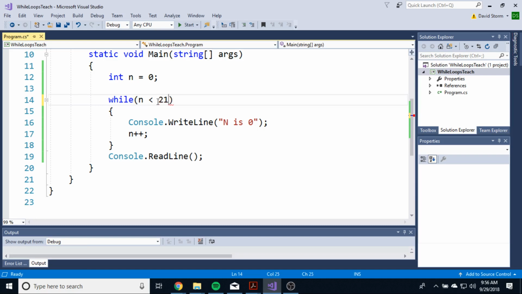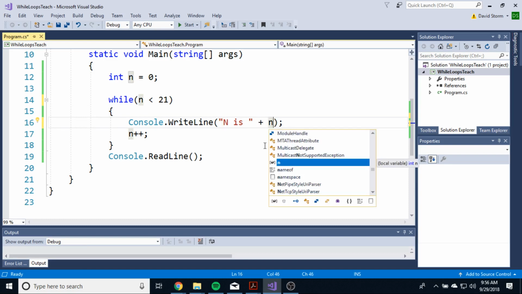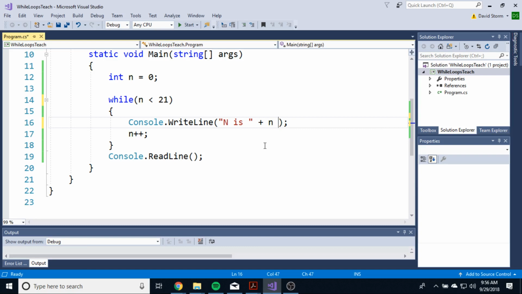And then instead of "n is 0", I can print n. Now I can spit out all of the numbers from 0 to 20 with this loop, and I don't actually have to write 20 different Console.WriteLine statements.